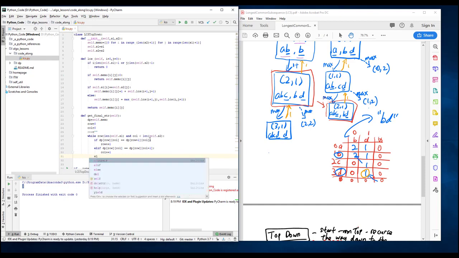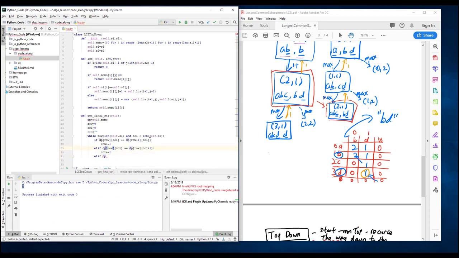And if both cases above don't hold, we check whether diagonally the value will be +1. So the value here will be this one +1. If yes, then we increase both the rows and columns.